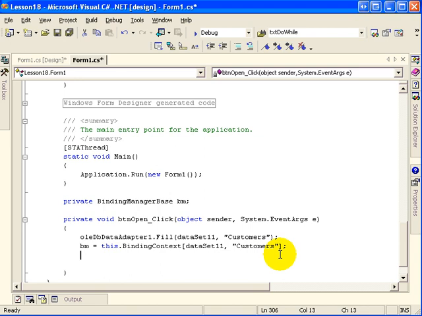And basically what we want is to return the specific binding manager base for our customers data table of our data set. So we could have multiple bindings going on, and if that's the case, then we would have multiple binding manager bases that we can bind to. In this case, we only have one, so we're getting a reference to that object.